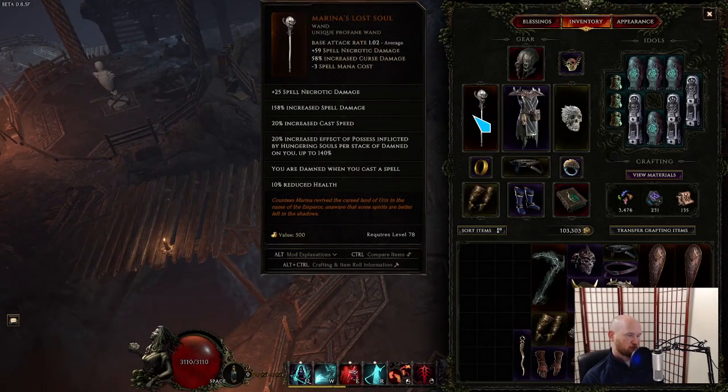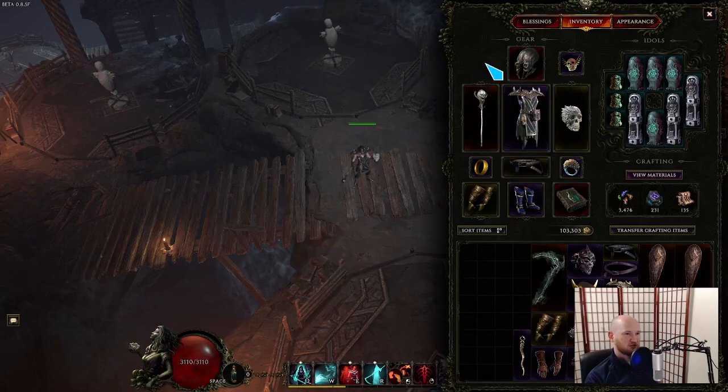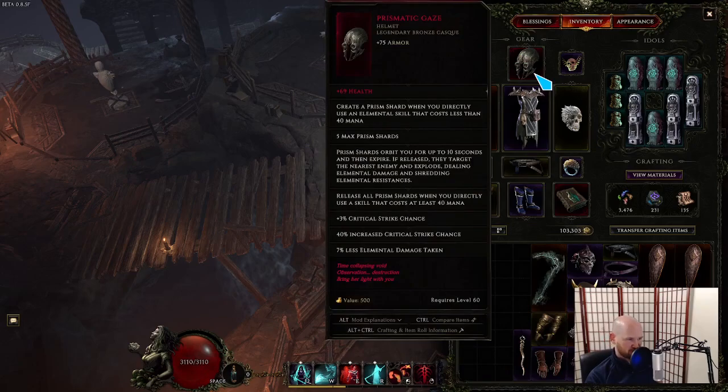One of the cool things about Marina's Lost Soul is that it has spell necrotic damage. It does not have adaptive damage. So regardless of the element or the tag of whatever skill you're using, you're going to be putting necrotic damage onto that. And we actually make use of it, which is pretty cool. So we have our Marinas here. If you played a Lich in the past, you know that some of these skills just don't have base critical strike chance, so it's nice to use an offhand that has this +6. So your base is 5, +6 is 11, and we even have a Prismatic Gaze.